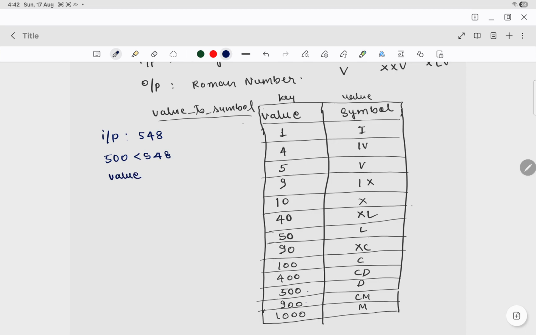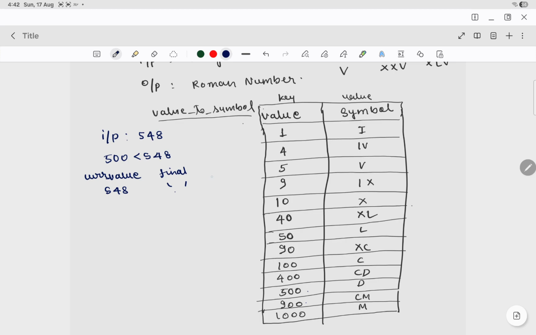Now I will maintain a value, which would be the current value, which is 548 here, and then we will maintain a string called final, which is currently empty, but this will have the Roman depiction of the number. Now 500 is less than this, so we will subtract 500 from here.